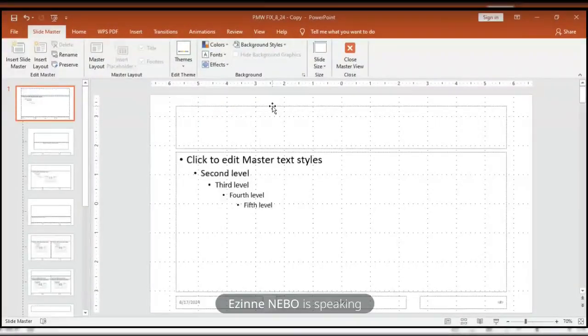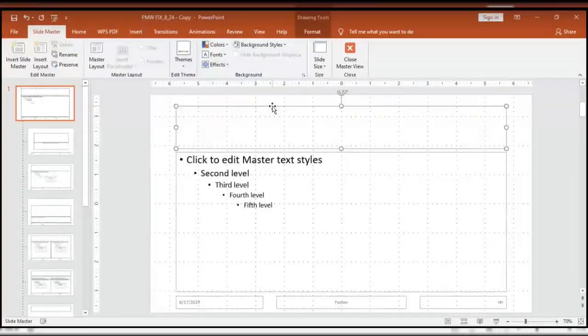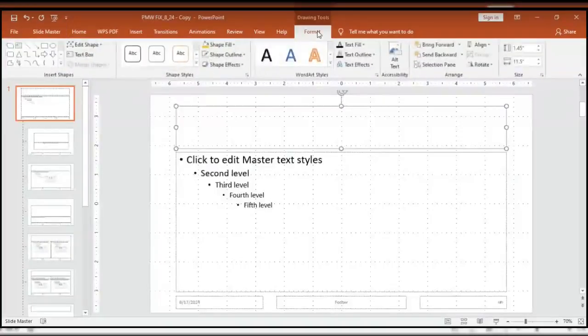If you click on the edges of that text box, then format becomes active. Now you click on that format. This will bring you to this format range where you can do a lot of formatting on the things that are going on in there. Are we together?